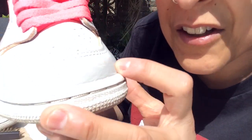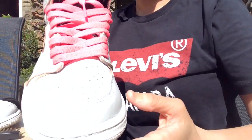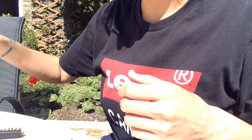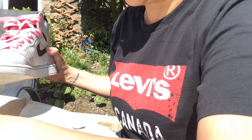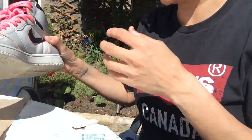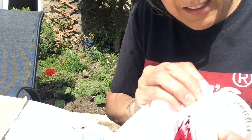Without further ado, let's get into it. As you can see — it's very bright so I'm not sure how well this shows up — you can just about see where the paint is coming off on one of them. What I'm going to use is these wonder wipes, some sandpaper blocks, and a couple of other items to try and distress these a little bit so we can see the colours coming through.